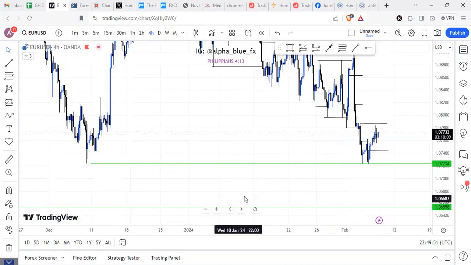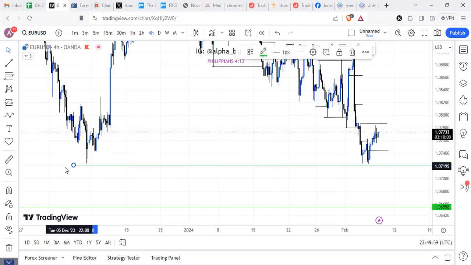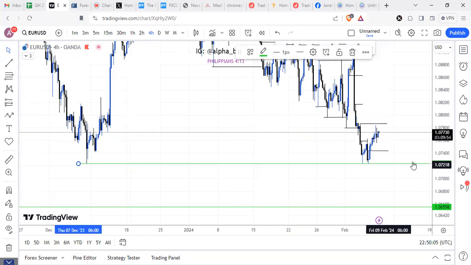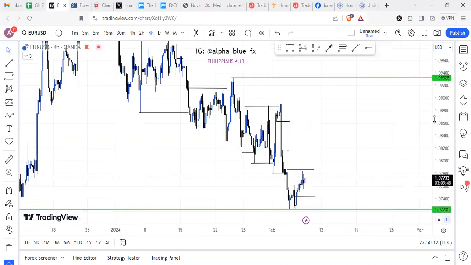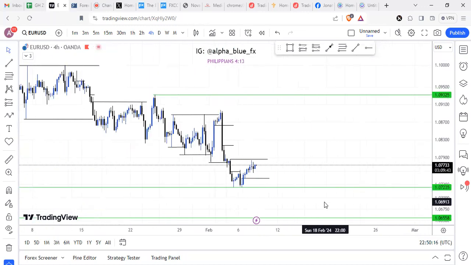continues the sell. Euro USD is actually good because it seems to have some points of liquidity that price will want to take out. For one, you see these are relative equal lows, not exactly equal, but relative equal lows that serve as liquidity points that price will want to come and take out. So that's one potential price target that you should have in mind.